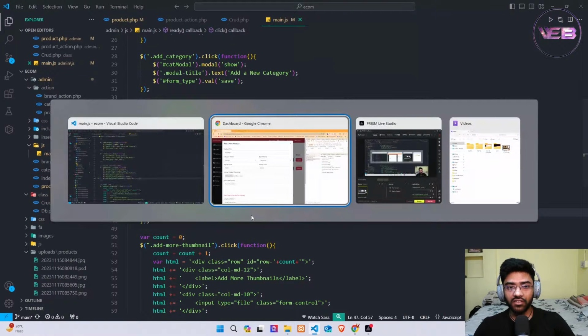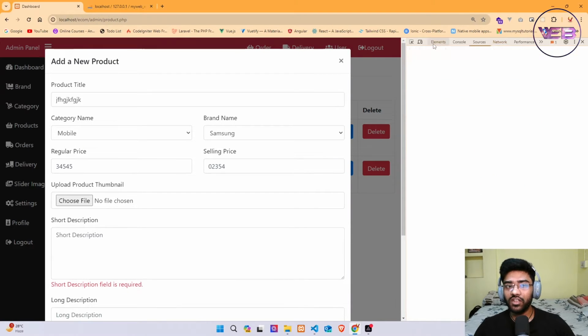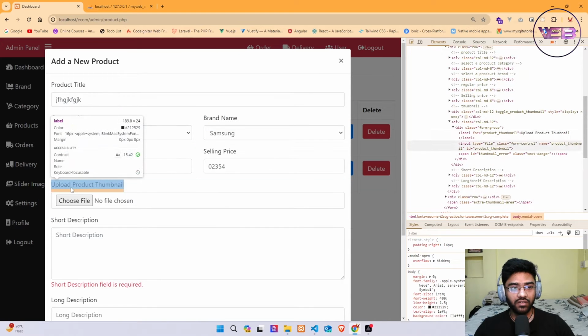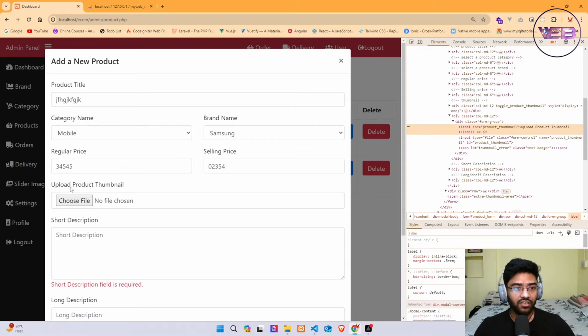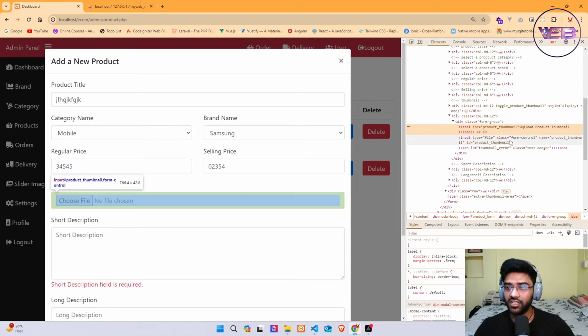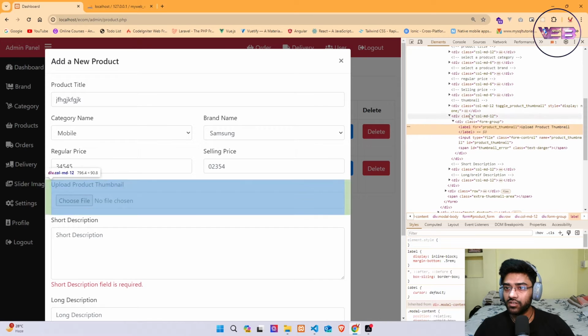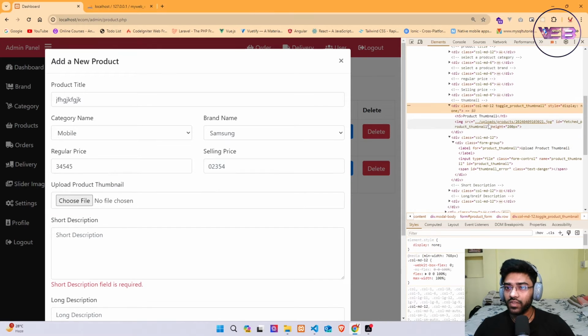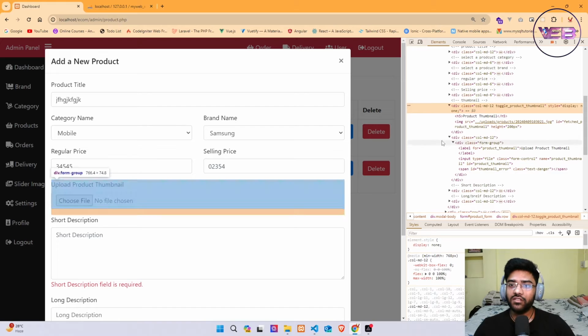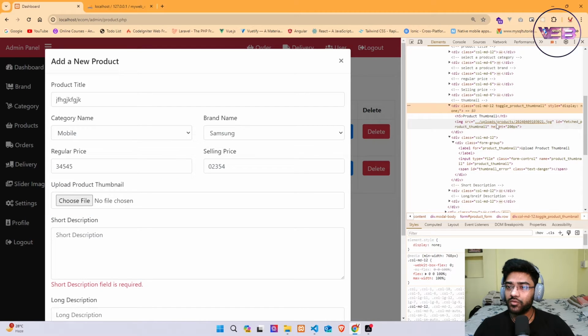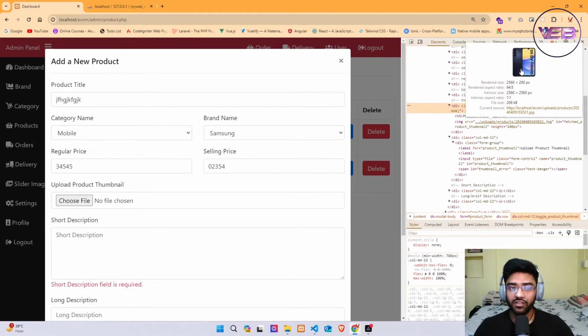For checking these things, we can simply go to the elements, and as you can see, I'm not refreshing this page. Where is this input type thumbnail? Yeah, here we have it. It's not showing, but our product thumbnail is still there.